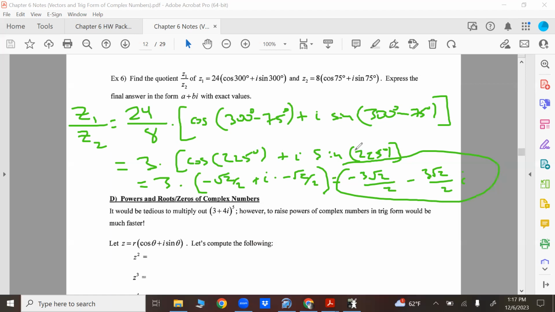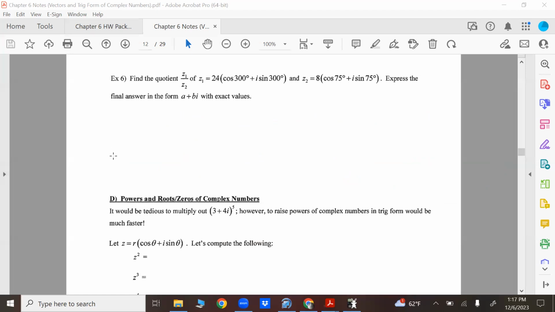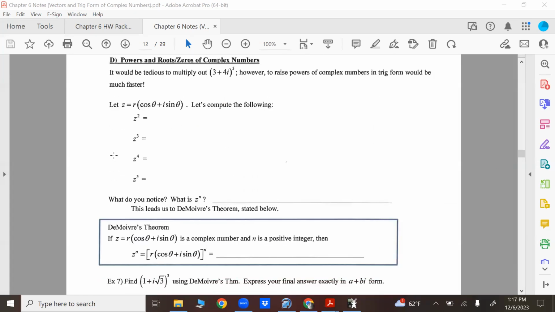You're okay? All good? All right, let's keep moving. Now let's talk about powers. Kate, you were asking about this, right? Yes, there's something called the binomial theorem, which you could use Pascal's triangle for, but we don't need that for this. There's a much easier way because these are complex numbers. We can combine things a little more efficiently.